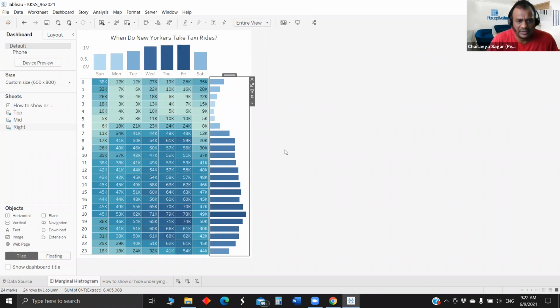I totally agree with that. One other thing I'm seeing here is the gap between the bars. Let me request remote control just for a second so that I can point this out. If you look at this particular area, if you draw a line here, most of the bar sizes are around that.